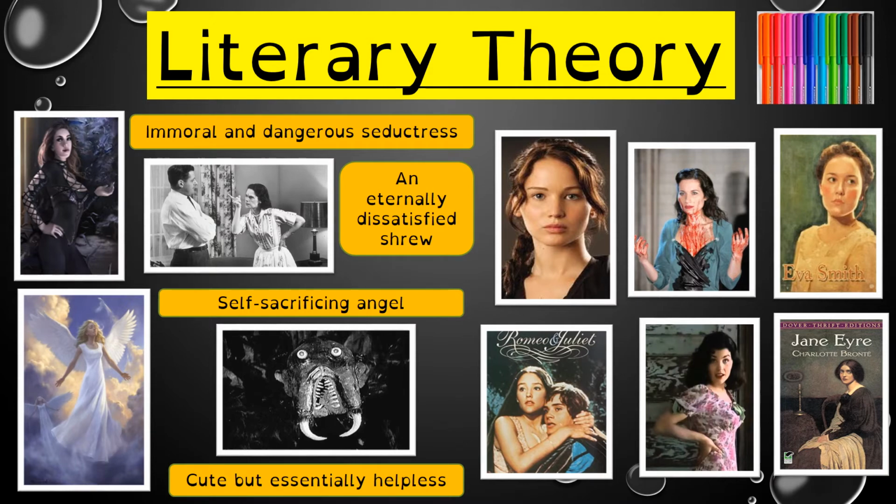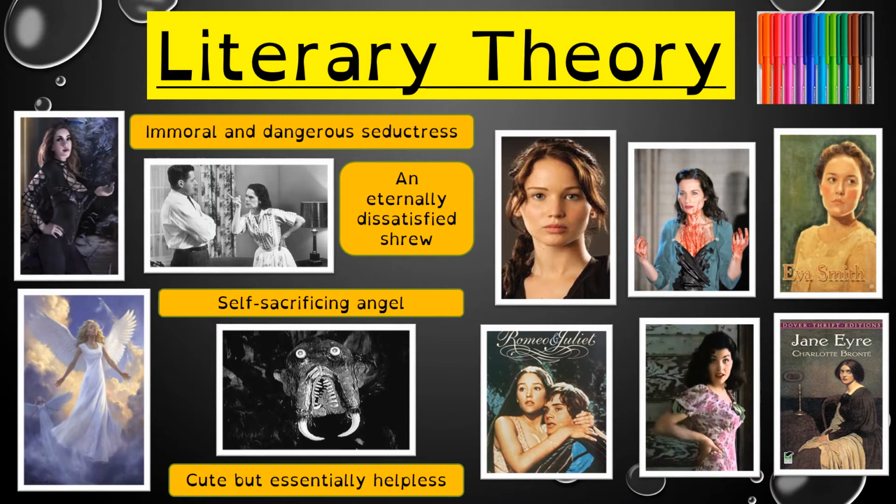So what I would like you to do now is research a bit about these texts if you don't know anything about some of them. And then I'd like you to decide what category or categories, because you might think some of them go into more than one, that these six female characters fit into of the four that we have just discussed. Make your own notes, and then when you're ready, click onto the next slide and we'll have a little talk through some possible ideas and interpretations.